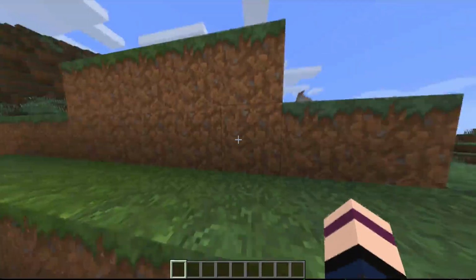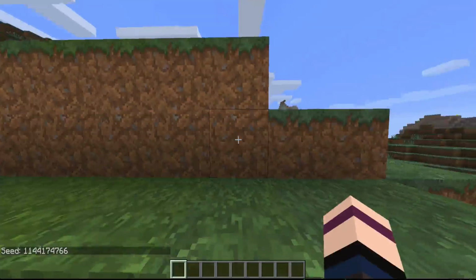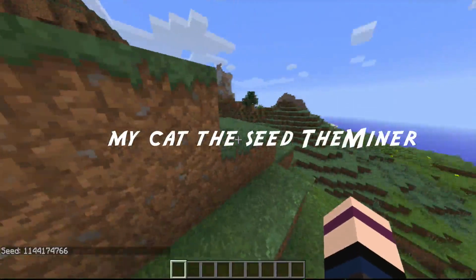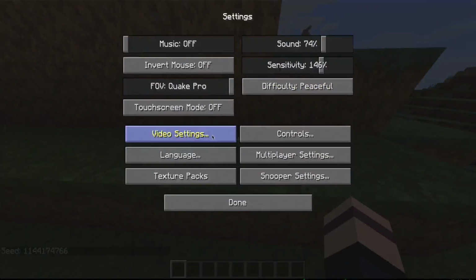This is where you spawn. Oh yeah, buy the seed. The seed. What? Whoa. That's not the actual seed, but the seed is called the miner, capital T, capital M.